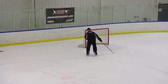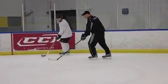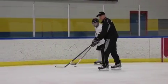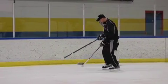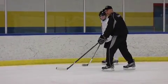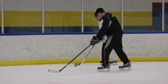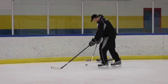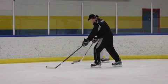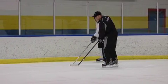I'm using the heel push to force him up the ice, and then I switch my stick to the middle in the passing lane. At the same time I switch my stick to the middle, I spread my feet out. I don't stand sideways to the opponent like this. I spread my feet out and I create a wall here so I can try to stop him from passing through. If he passes through my skates, I can bring my feet together and stop the puck. If he passes between my skate and my stick, I can stop that pass. Stick in the passing lane.